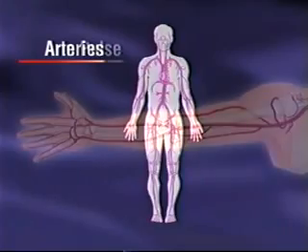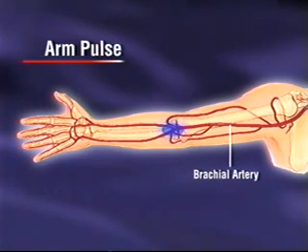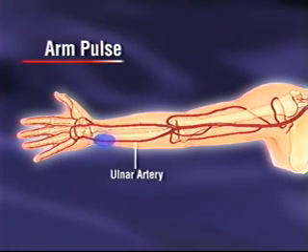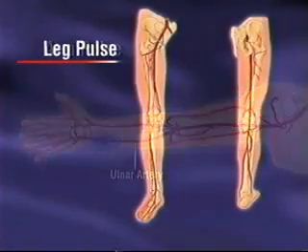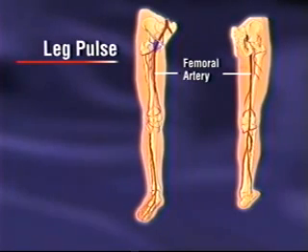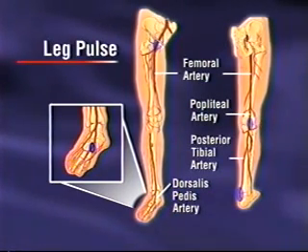a bone. In the arms, the pulse is palpable in the brachial artery, at the antecubital fossa, radial artery on the flexor aspect of the wrist, and ulnar artery. In the legs, the pulse can be felt in the femoral artery in the groin, popliteal artery behind the knee, dorsalis pedis artery on the foot, and posterior tibial artery behind the medial malleolus.